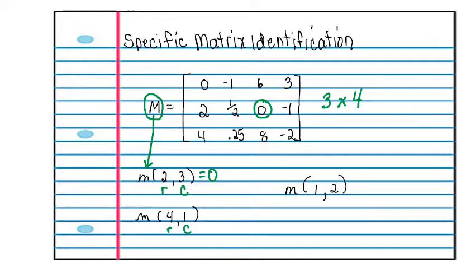M41, again, row by column, would go not at all, because why? Because we don't have a row 4, so therefore this would have no entry made. And then we can have matrix M12, again, row by column, and we want the first row and the second value, second column, which would be -1.